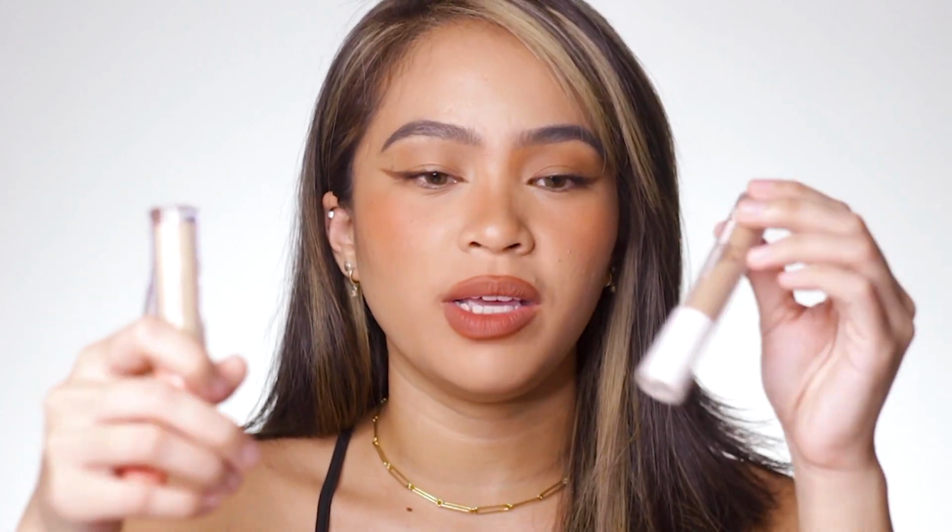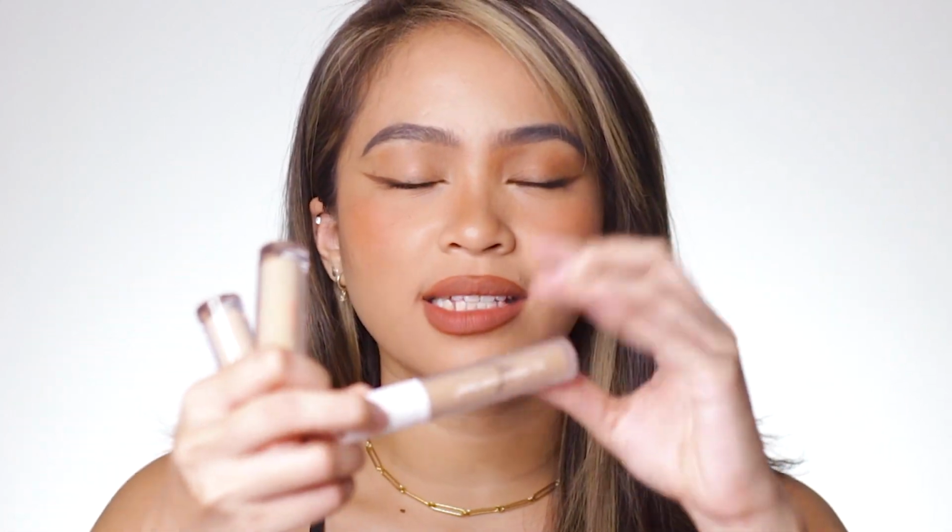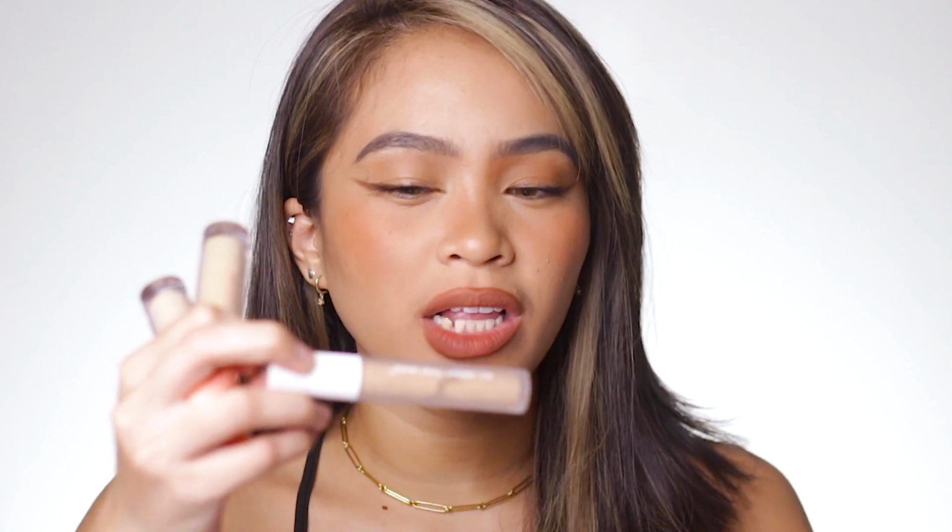It's super duper good, and they released 9 shades. And by the way, if you're wondering what my shades are, yung kamatch ko talaga is CM1, and I also use the shade Neutral Light or CL3 to brighten up certain areas of my face like my forehead, chin, and under eyes. Yung coverage ng concealer na to is medium to semi-full coverage. If you're wondering kung anong difference niya between the Radiance Tint ng Get Ready With Me, I feel like this has a thinner kind of formulation.